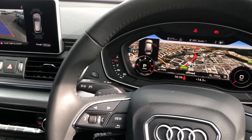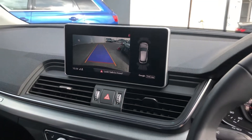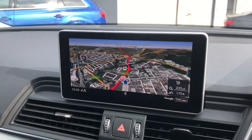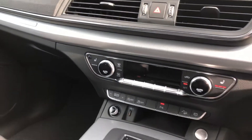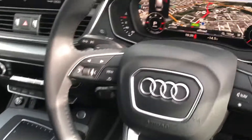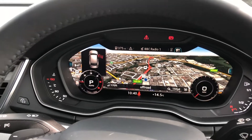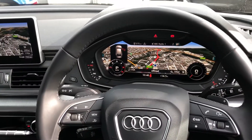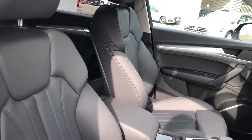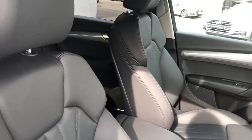The car comes with Audi's tech pack which includes the MMI display with the rear view camera as you can see here. Also the navigation system with sat nav, climate control, S-tronic gearbox, Audi's wireless phone charging, and the fantastic Audi virtual cockpit which makes navigation so much easier with the map view directly in your eye line. The full leather interior front seats are electrically adjustable and heated too.